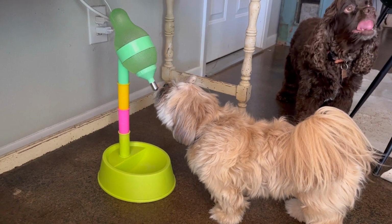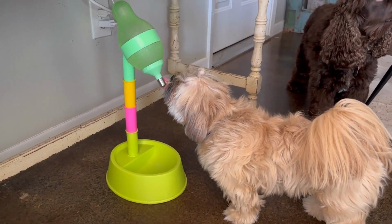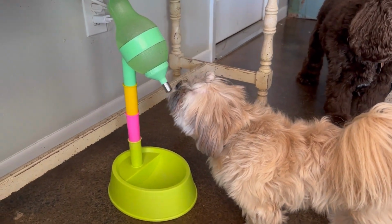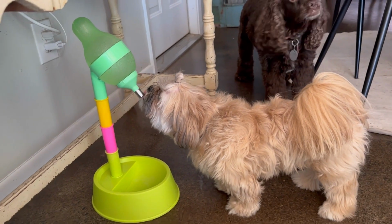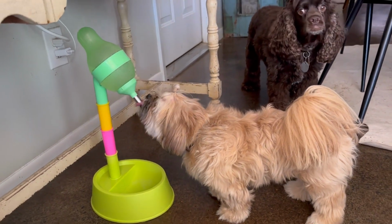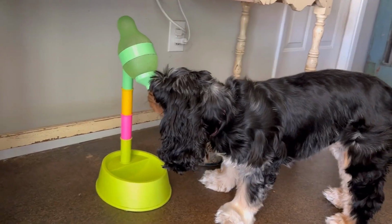I'm a huge fan of this DELIFUR pet standing water dispenser. It's a great tool for small dogs such as my Shih Tzu. You can see that she is drinking out of the ball tip. It's not going to be dripping on her. It helps to save the mess from her face, but also all over my floor.